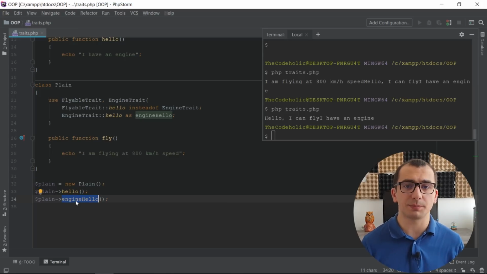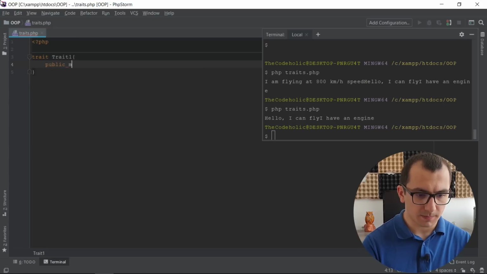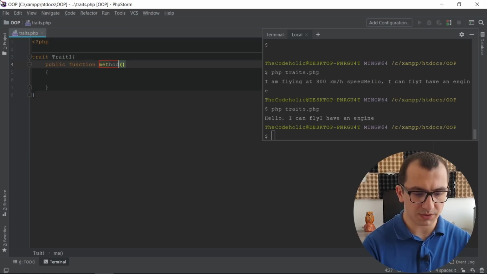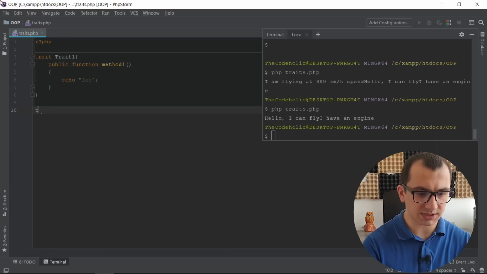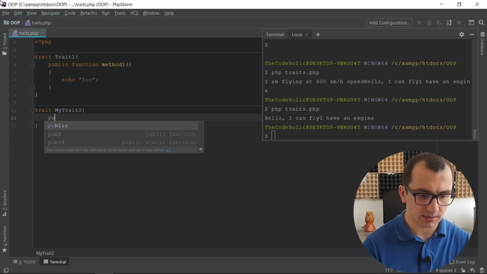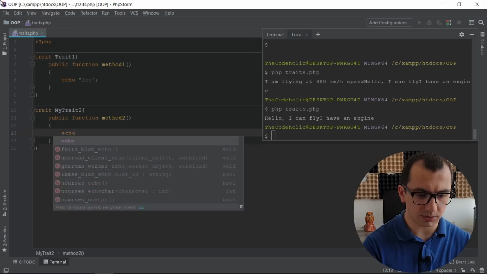Okay, let's see another example. Traits inside another trait. So I can create a trait 1, which has method 1, and this prints foo. And there is another trait which is called my trait 2, which has method 2. Okay, and this prints bar.